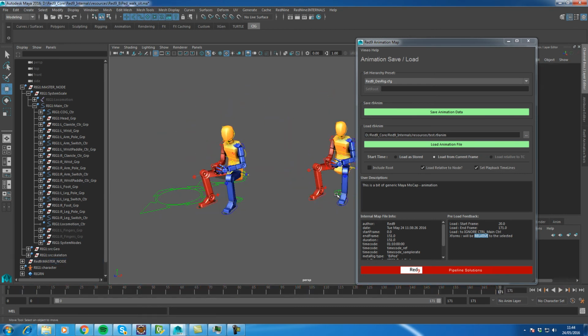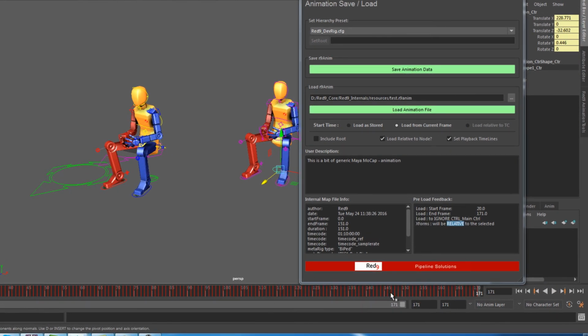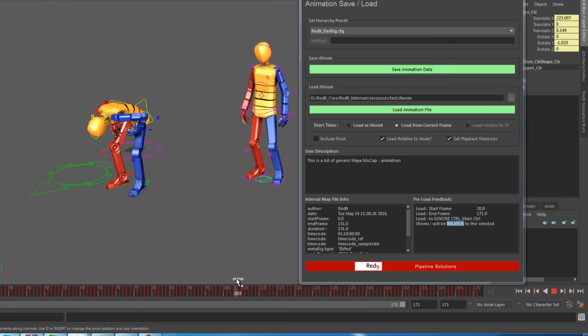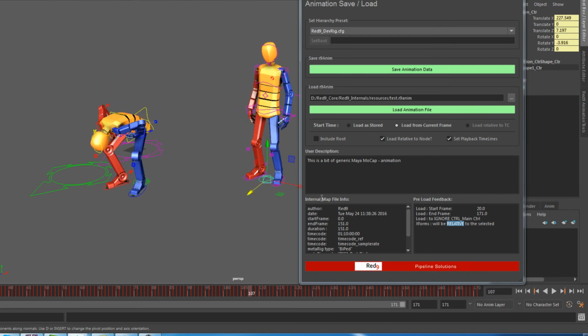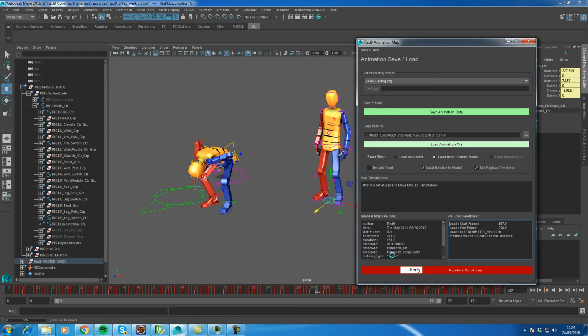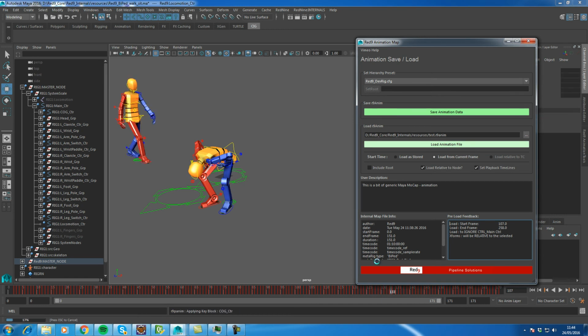Let's do something a bit more tricky. Let's load it from that facing in this direction, and we'll load it at that point where he's standing up. We'll load the same animation. Let's do it again. So again, this thing at the moment doesn't update. We just have to jog it. Internally it does, it's just the feedback doesn't. I've got to work on that. So we'll load it from that frame 107, and it's the same animation. Load. Again, off it goes.